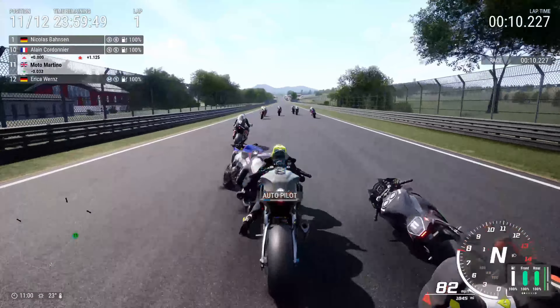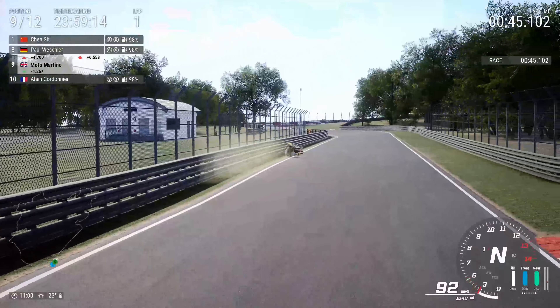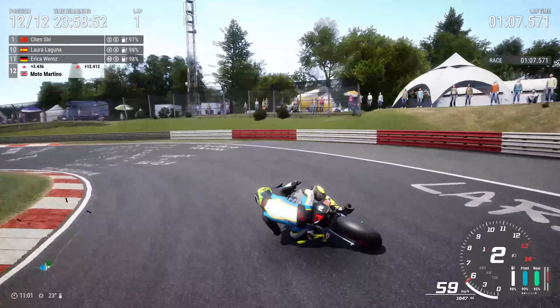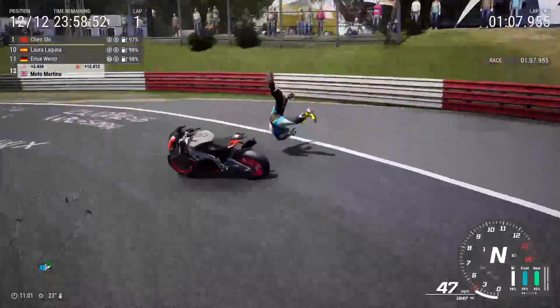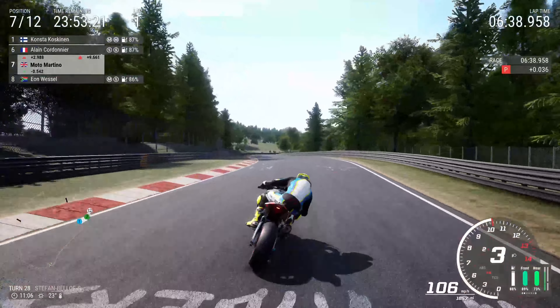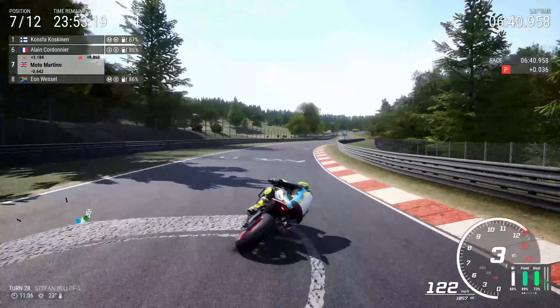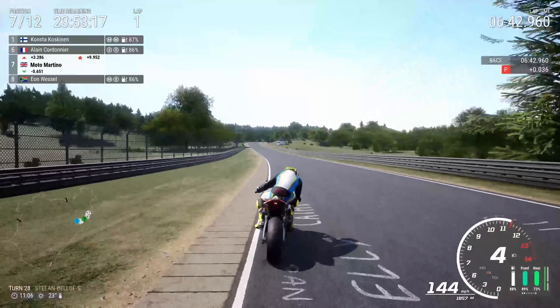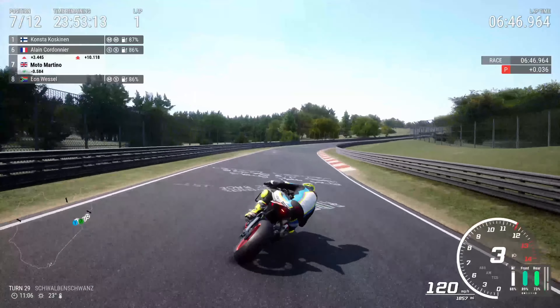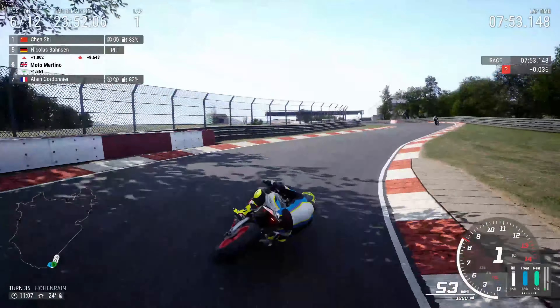That's how the 24-hour race started. End of lap one — we binned it. Just starting lap two — binned it again. This is actually lap one. I'm getting carried away. It wasn't just me; the AI was struggling as well. We haven't even completed a lap yet. We are 6 minutes and 43 seconds into the race and we've crashed about five times, and it just didn't get any better.